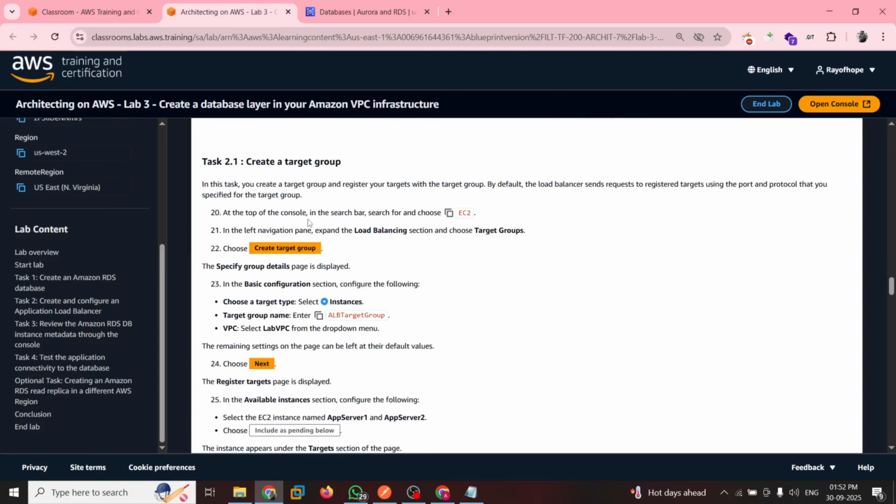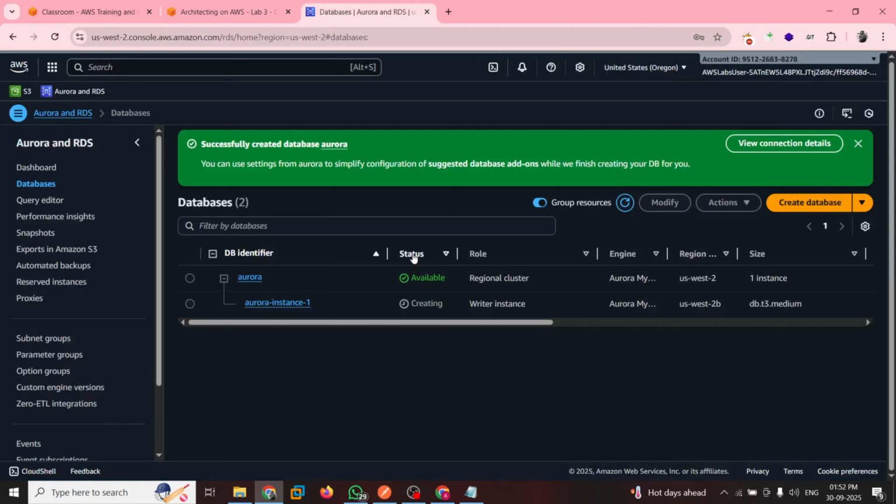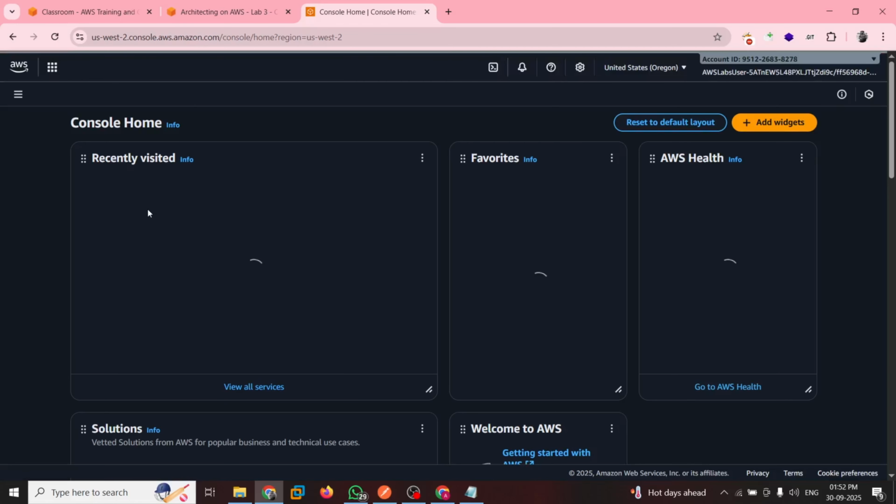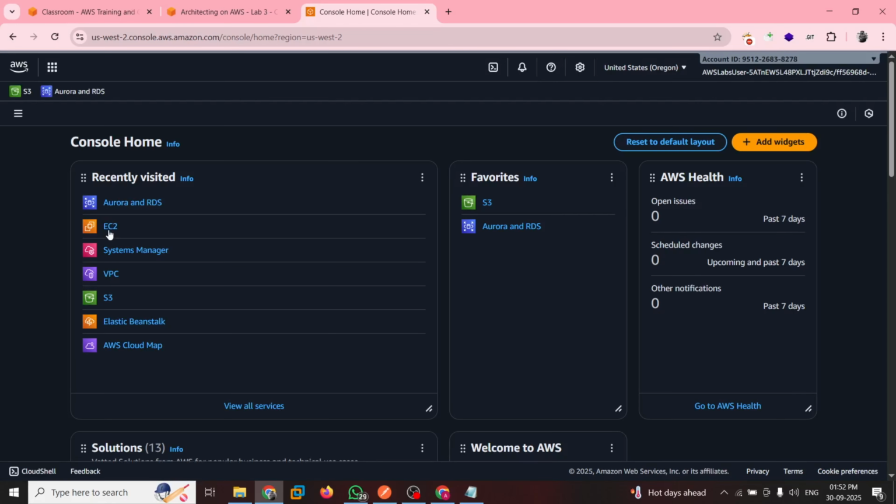At the top of the console, in the search bar, search and choose EC2. Well, I can just go ahead and click over here. It will get me to the home page where I have all the things: recently visited, favorite items. This is the best thing I like about AWS. Click over here, EC2.